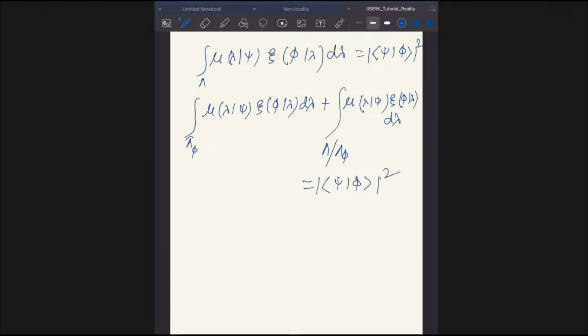Do you remember what this space is? Lambda-phi is that space for which mu(lambda|phi) is strictly greater than 0. That space is this one. Okay. So we had a conclusion previously. Can any of you say what the conclusion is? Whenever this is greater than 0, what will be our response function corresponding to it? It will be 1. Yes, it will be 1, right? So at least in this space, I can write this response function to be 1.